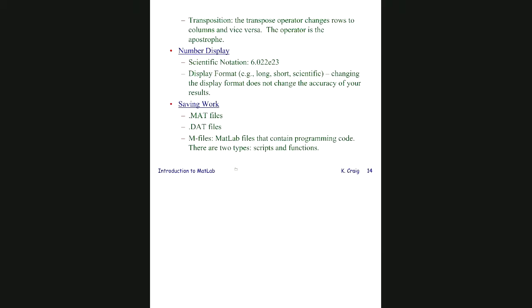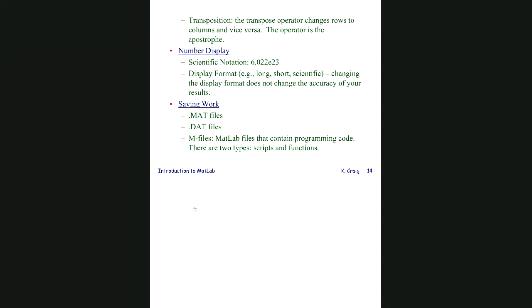Okay, so in MATLAB, you can do some work and save your work by saying save. If you say save on MATLAB, it saves the whole workspace to a file. We have to specify the name of the file. It can be a mat file, which is a binary file, or it can be a dat file, which is a data file, so that you can see the data inside it.